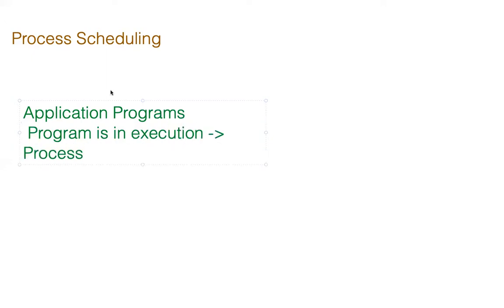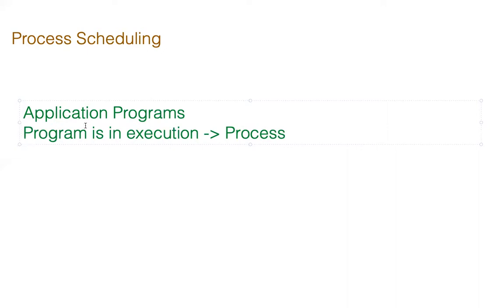So whenever we are opening the application programs, they have to run, and the CPU is the resource which is going to be allocated to each and every program for running. Now, whenever a program is in execution, it becomes a process. So this is meant by a process. Whenever I talk about a process, it means basically any application program in execution. Execution means when it is running actually in the CPU.